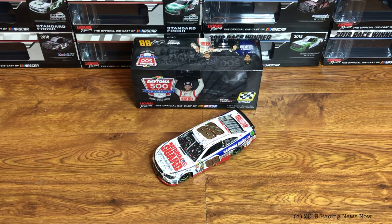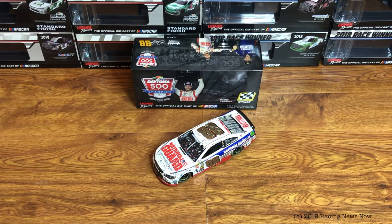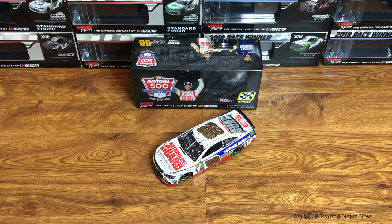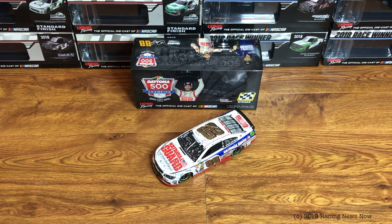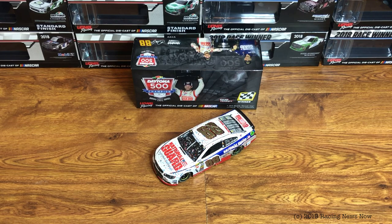Cool-looking car. Disappointed to let it out of the collection, but like I said last week, definitely not the last cool thing I have in my collection. Something that I wasn't super sentimentally attached to, as I never really was a Junior fan — not that I didn't like Junior, I just never was a Junior fan. So I figured it'd probably be better off in somebody else's hands who maybe is a Junior fan. I figured I'd get rid of it and help the financial situation a little bit.